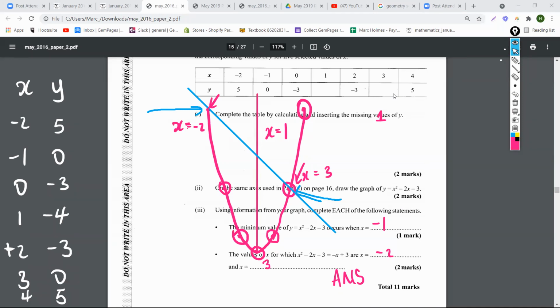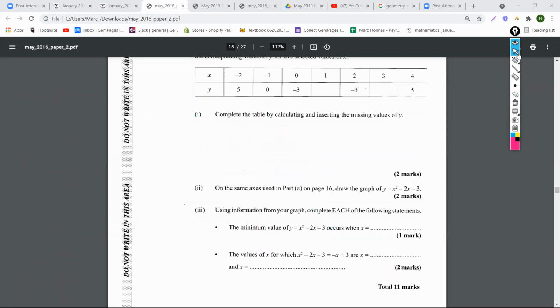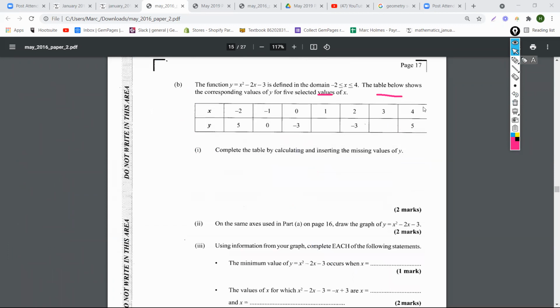So let me just go over it one more time, guys. Everybody understand how to get the values, right? Let me just clear the screen. Everybody understand how to get the values, right? These values here and here. No, sir, not all the time. Sometimes it's kind of complicated. It's very easy to get the values.